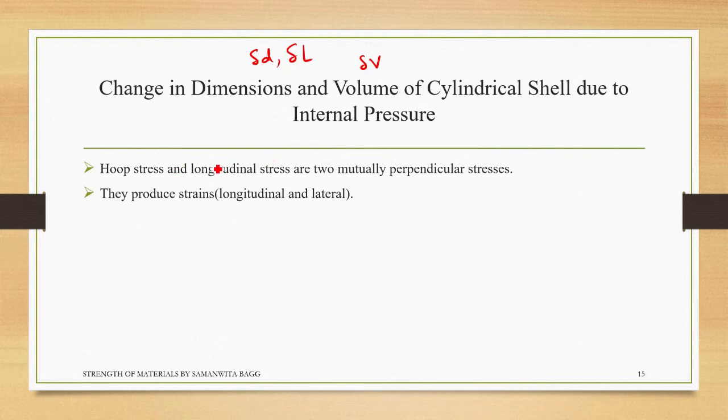This is something we already know from the chapter on uniaxial, biaxial and triaxial loading that we have already studied. In that chapter also, we said that if we have a cylinder and the load is applied in this direction, the length is going to change. So the length becomes the longitudinal value and the diameter becomes the lateral value. The main effect will be on length, and diameter sees a consequence. Because of this change, the diameter has to reduce. Only then can you say there is an increase in length, because I am not adding material from outside. We are just seeing an increase in length because of the diameter shrinking.